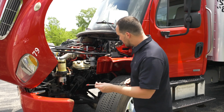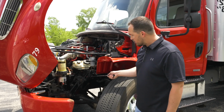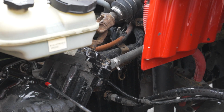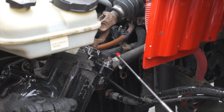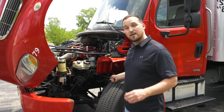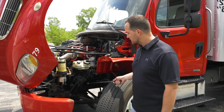Now we're going to check our power steering gearbox. The steering gearbox is not broken, not cracked, on secure, not leaking any fluids. You would check all the hoses and all the lines that are on the steering gearbox to make sure they're not broken, not cracked, on secure, not leaking any fluid.